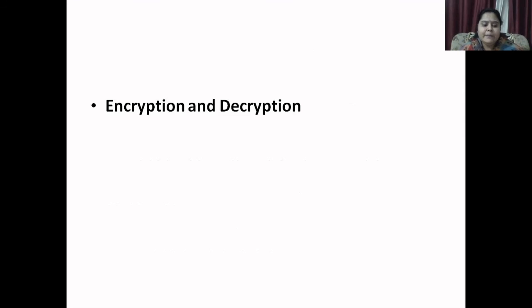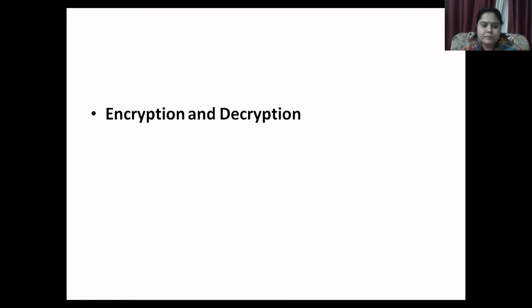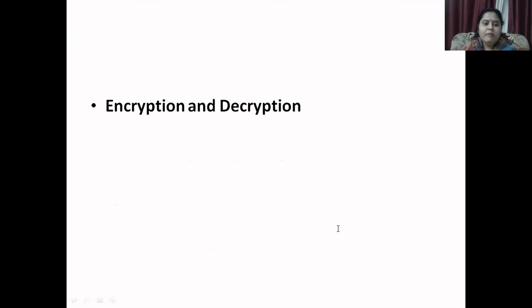Now let's see encryption and decryption. Once the key pair has been generated, the processes of encryption and decryption are relatively straightforward and computationally easy. Interestingly, RSA does not directly operate on strings of bits as in the case of symmetric key encryption. It operates on numbers modulo n. Hence, it is necessary to represent the plain text as a series of numbers less than n.